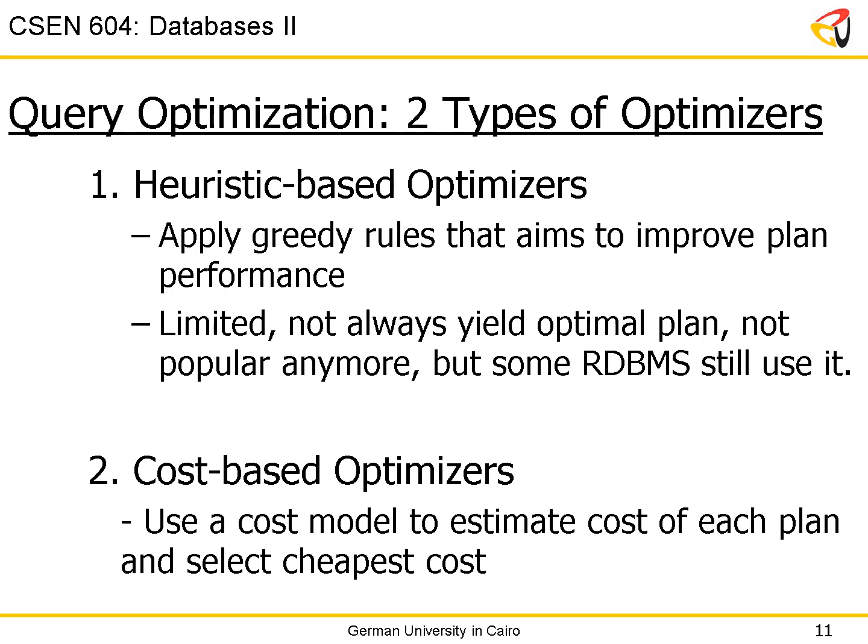And there are really two types of optimization techniques or optimizers. Historically, the first one that appeared is called heuristic-based optimizers. Because of limitations to heuristic-based optimizers, cost-based optimizers became the more common approach. But the two approaches do exist because some database engines are still using heuristics. These are mostly historical database engines or older versions of database engines, so you need to learn about them. But more modern database engines would use cost-based optimizers.